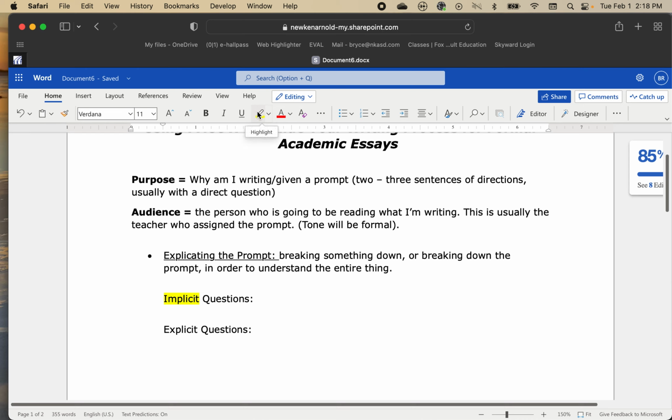You should have a similar highlight function on the iPad, so you're going to take a minute and do that. Double tap the word implicit, and then find that highlight function at the top, and you want to change it to yellow. That's going to come in handy when we do the practice. So the implicit question is basically the hidden questions. So this is something I'm probably going to have to identify or name or explain before I'm able to actually answer the big or explicit question. Okay, so the hidden questions.